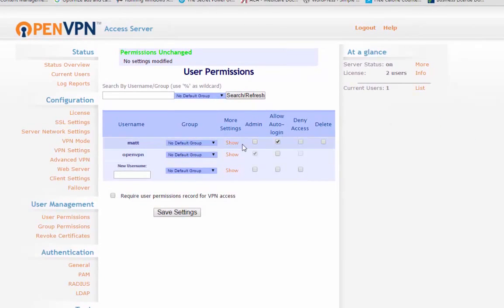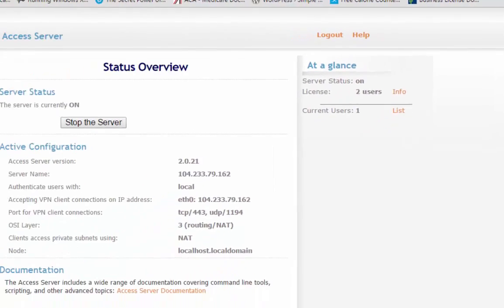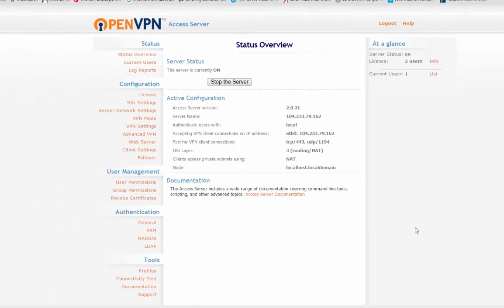there's my password, and it tells me right here there's my concurrent user. So you can see if somebody hopped on to your VPN, the IP address it was assigned. And you can change that IP address, obviously. You're going to want to do that. And you can block that person. I'm going to blur this out because that's my IP address. I don't want people hacking it. But there you go. You are connected securely and safely and encryptedly.